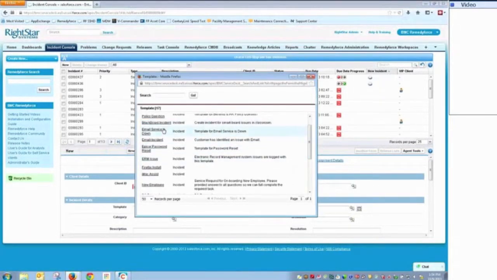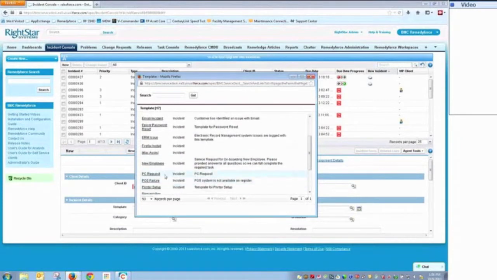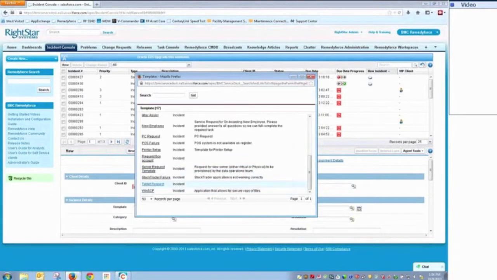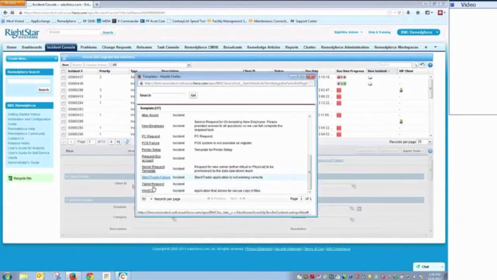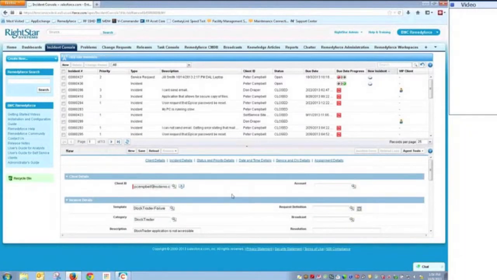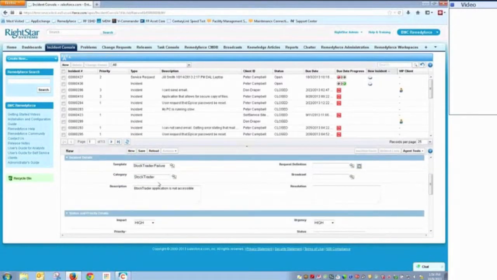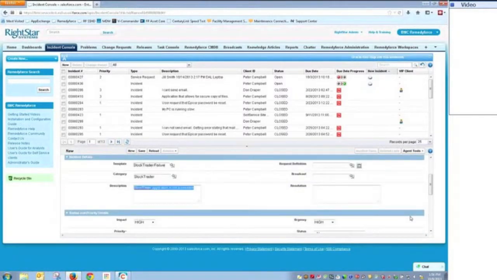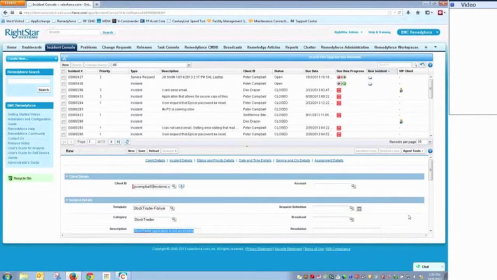Here's my template list, and let's say I've got a template for this stock trader failure. Notice that as soon as I selected that template, my category is populated, my description is populated, and any of the other values that my template has defined.